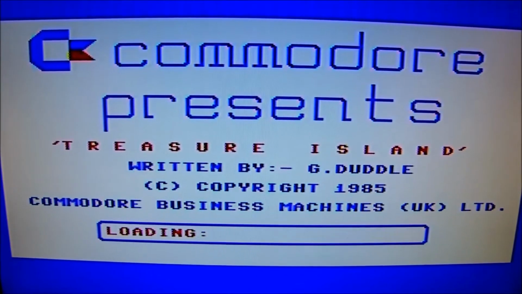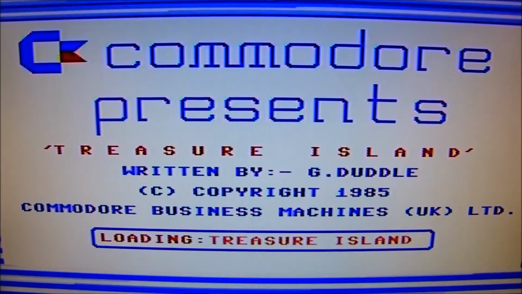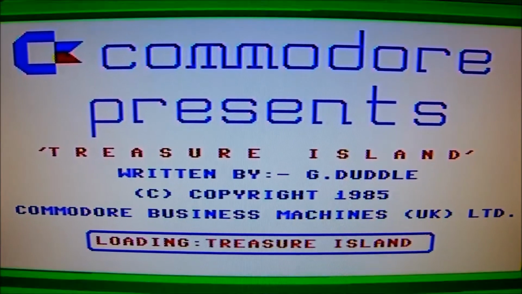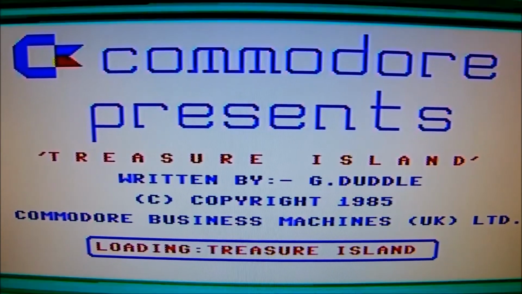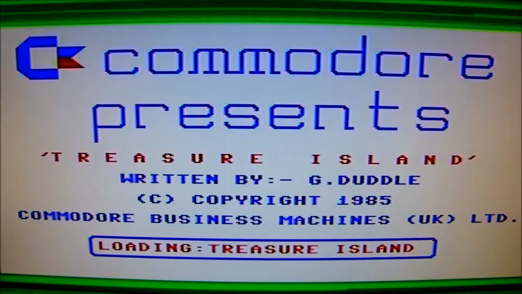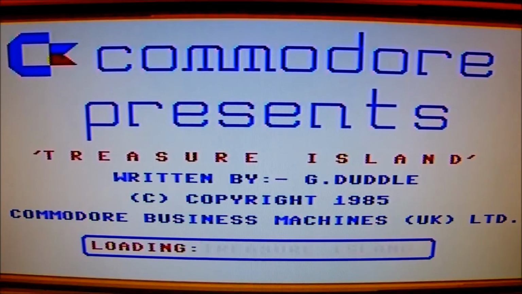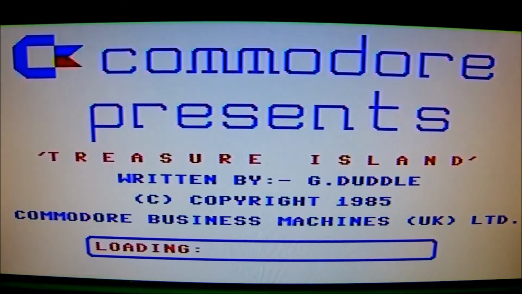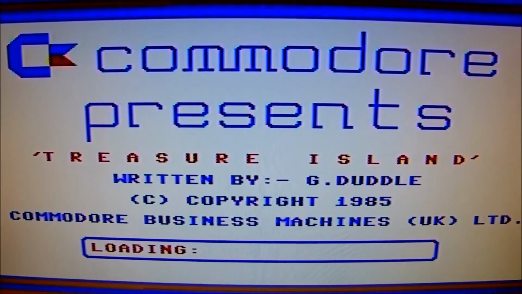So here is Treasure Island loading, and one interesting thing we can mention is that graphics have never been part of the strong points, let's say, for the Commodore Plus 4, nor the Commodore 16. Apparently this machine can support up to 121 colors at the same time on the screen, which is good compared to a Commodore 64, for example, but the Commodore Plus 4 and the Commodore 16 could not use any sprites, which was something that really was disappointing for the users back then.